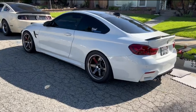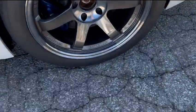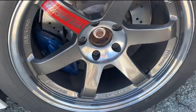This is probably the first BMW that's on the vlog, but it's probably the third one I worked on, or fifth one actually. But these ain't no reps. Real deal.